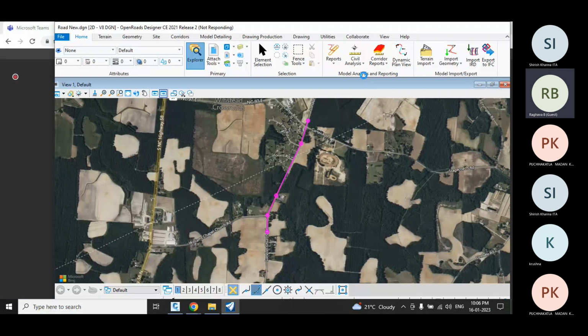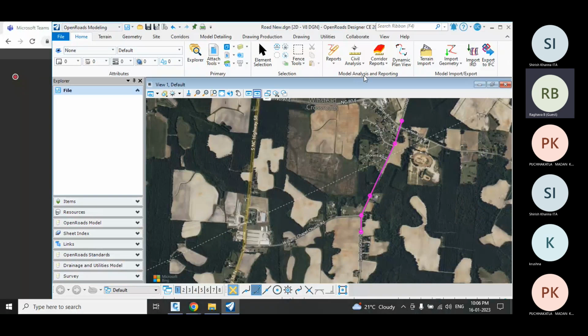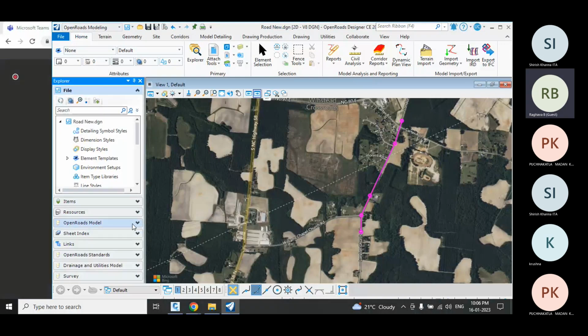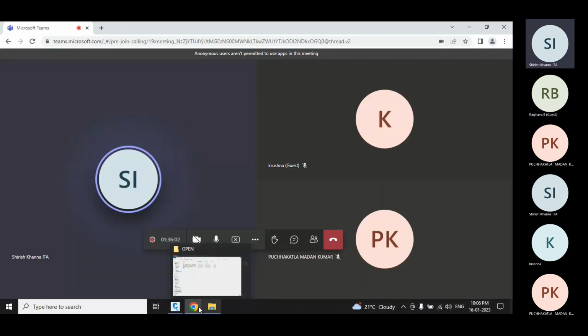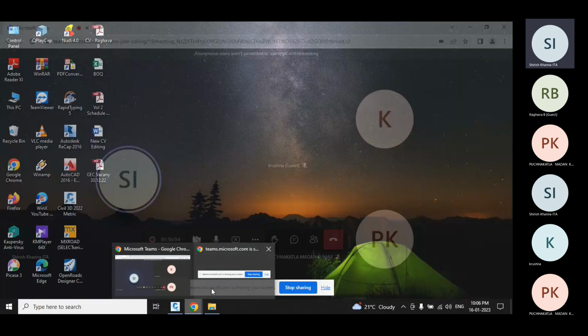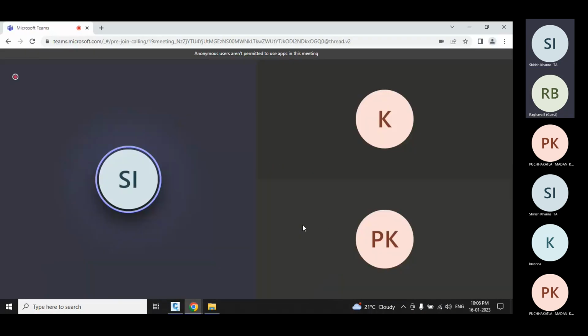Sir, after converting that line to complex geometry model by element, what to do, sir? We open the model now. This horizontal geometry is ready now. You can create that horizontal report. Then you go for profile model.